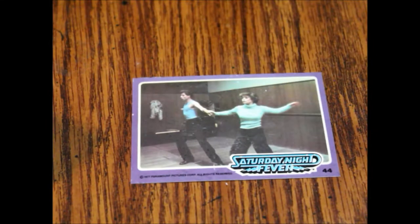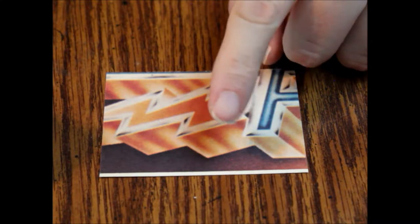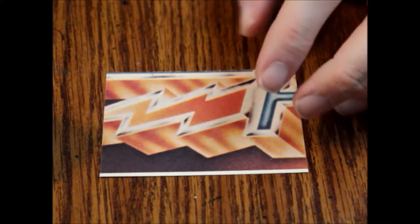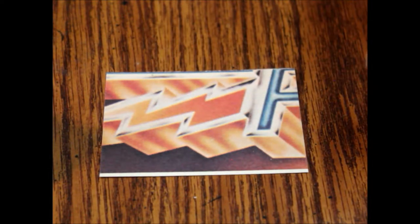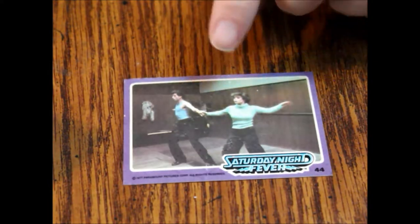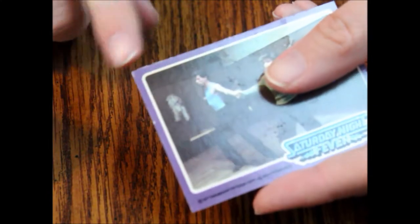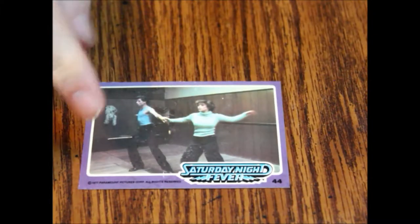These are actually really high quality cards. This is card number 44. On the back we have part of the logo. What tricked me was that this is actually really good coloring for the back of a trading card — usually you would see a much more faded look to it. There's way more color here than you usually would see, and it definitely pops out a lot more and is a lot easier to see. The downside is that the edges are a little screwed up — there's some white popping through there, and the wax on this one really kind of screwed it up.